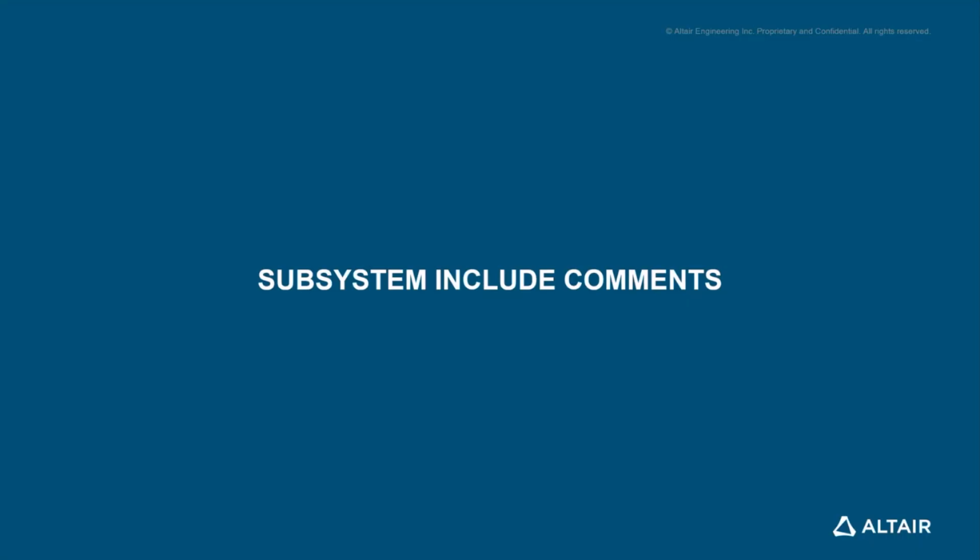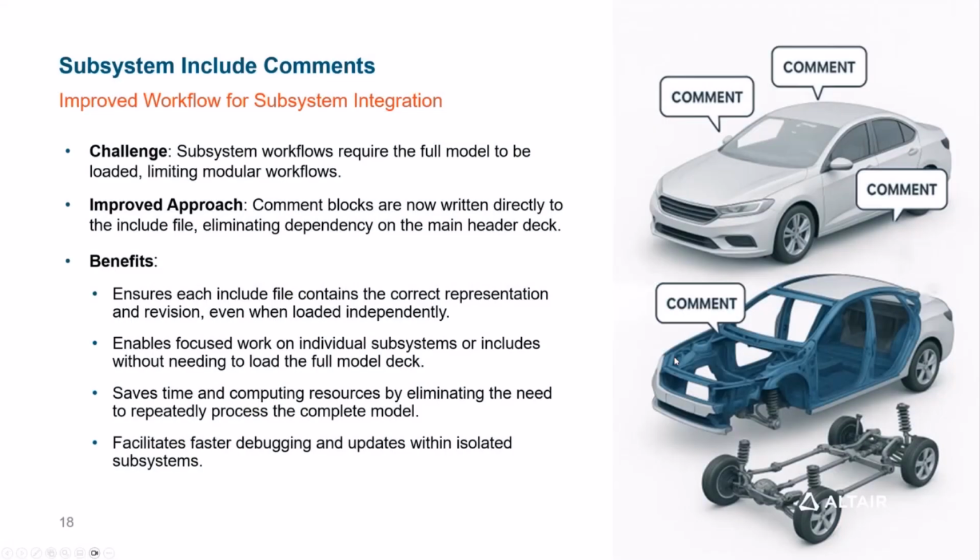So if I continue with the subsystem include comments, the main challenge that many users faced with the subsystem workflow was that they had to load the entire model to utilize the subsystem workflow. Until version 25, all the subsystem information was written in the header deck and not in the corresponding include file. From version 25.1, the subsystem information will be written directly to the include. This will allow the users to load only the include they want to edit.